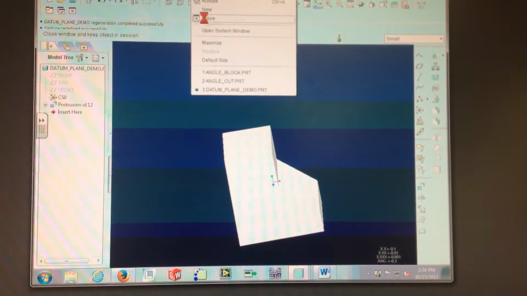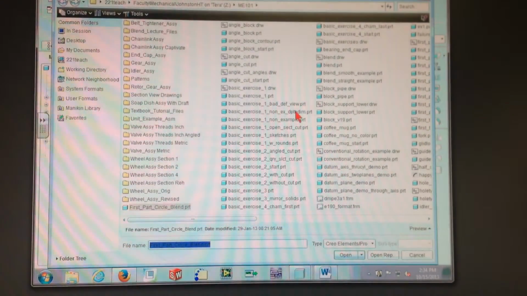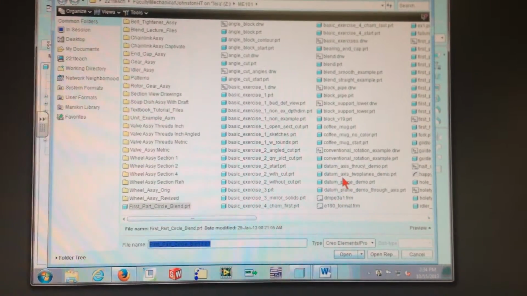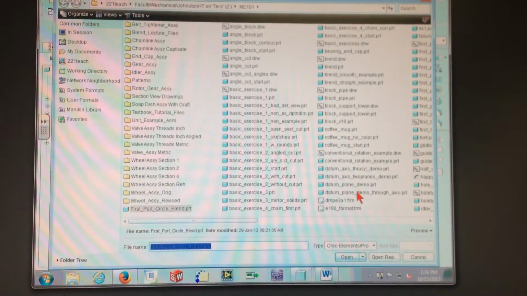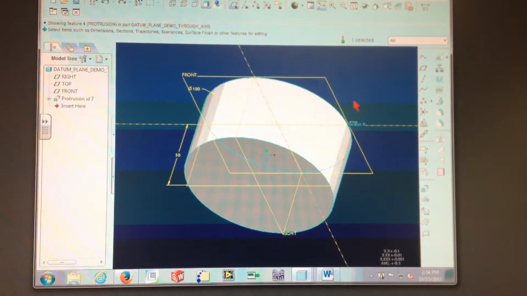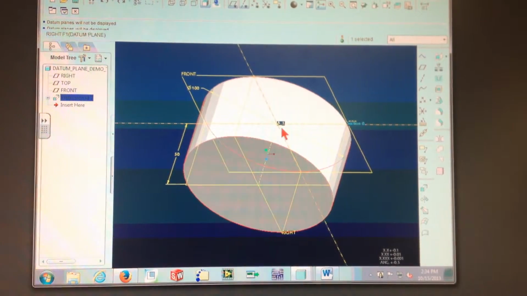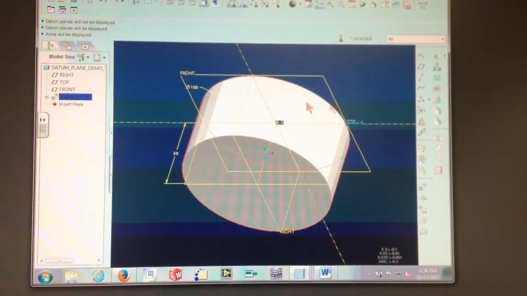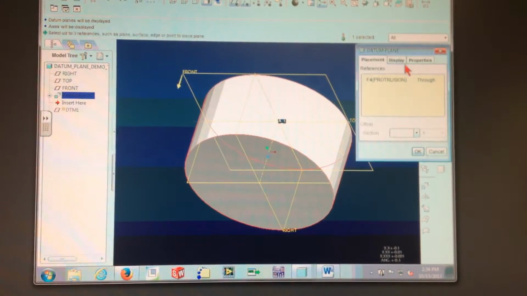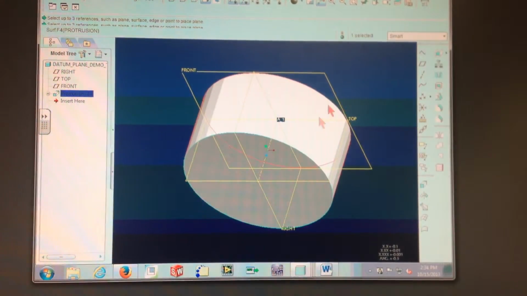Okay, window closed. Let me show you how to create one that passes through an axis. That was passing through an edge, angle to a reference, right? I have datum axis, datum plane through axis. Here I have a very simple one feature, extruded a circle, in both planes, right? And there's an internal axis there, doesn't show on the tree. And then I'll show you how to make external axes to show on the tree. This guy here, datum plane, and something selected there.